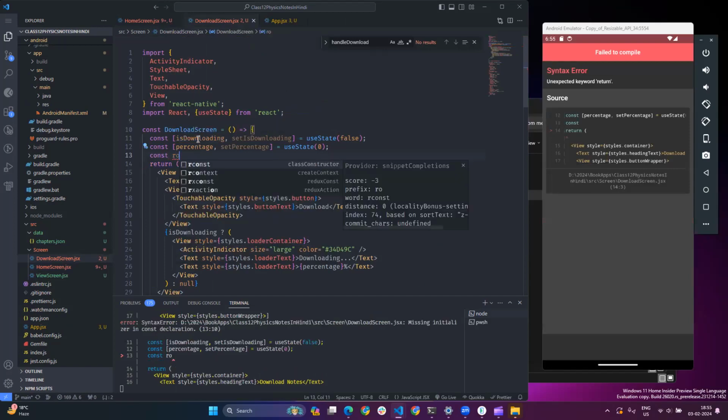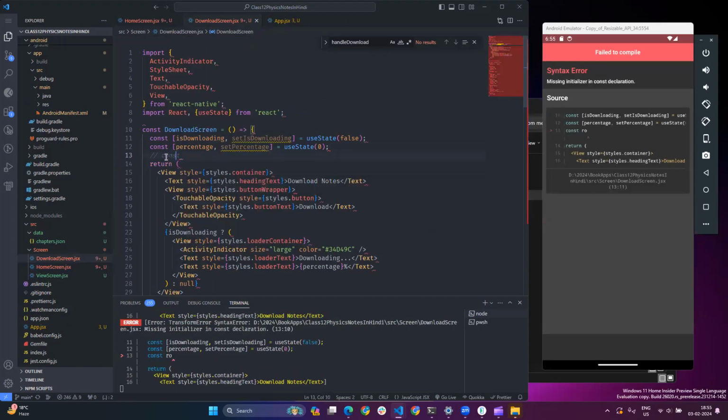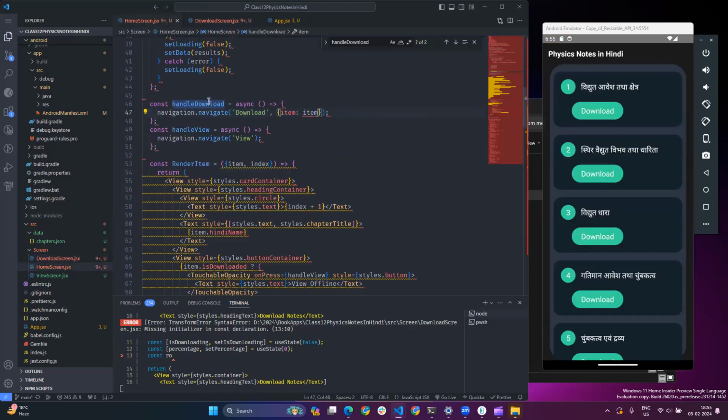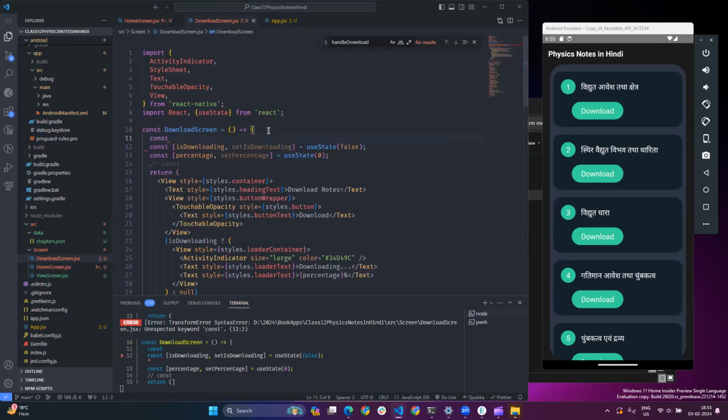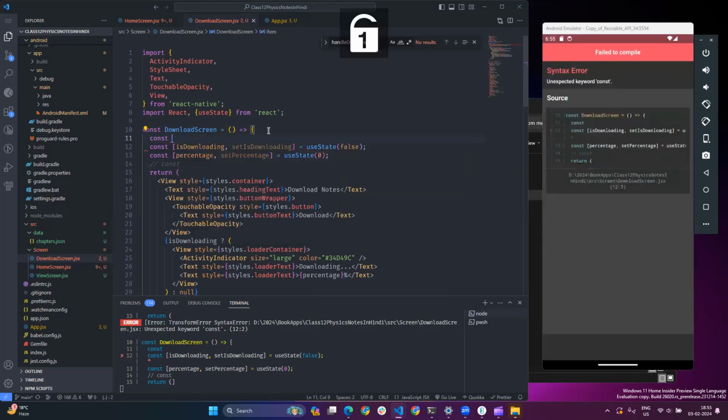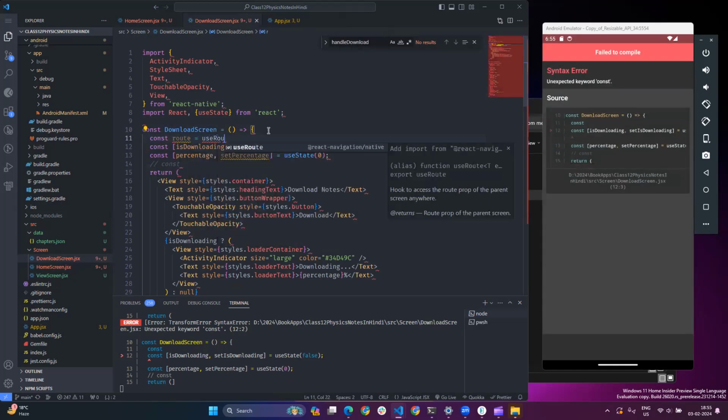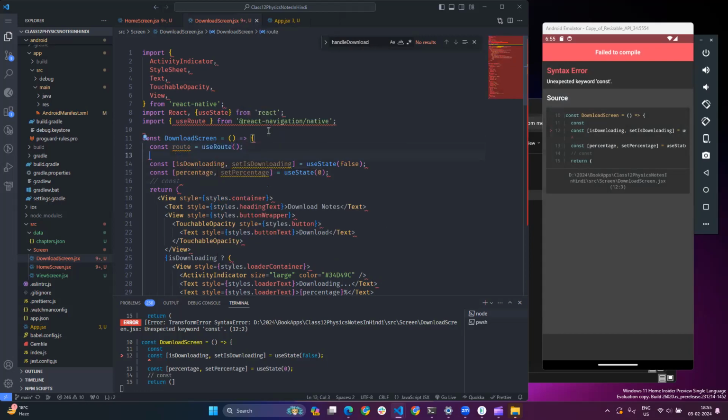So basically, just letting you know what we are doing: we have a home screen, and whenever we click on handle download, we have an item, and we are passing it as props to the download screen. To read that from the download screen, we call const route equal to use route. This is the hook which will help. Const item is equal to route dot item, if I'm not wrong.